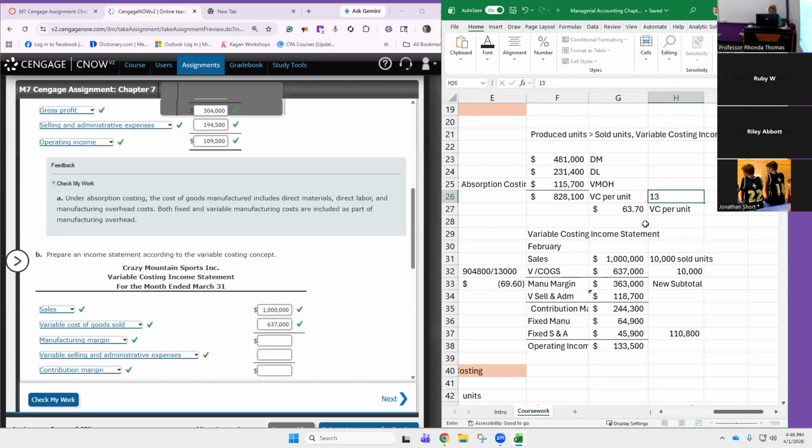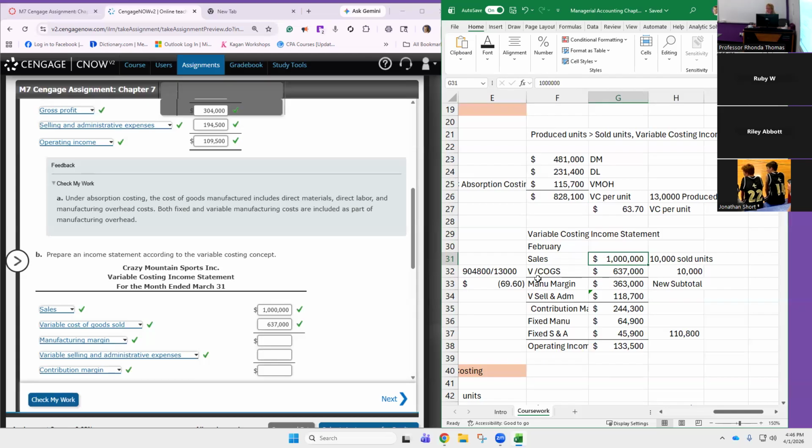So I'm going to put that beside here to remember that. So this gets us down to $63.70 per unit.